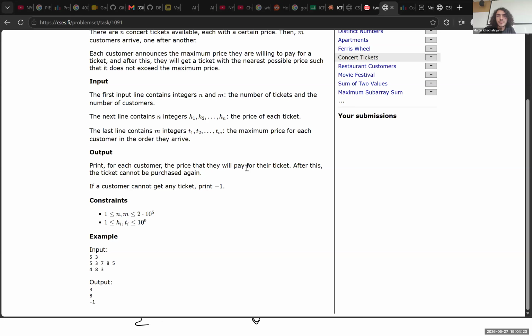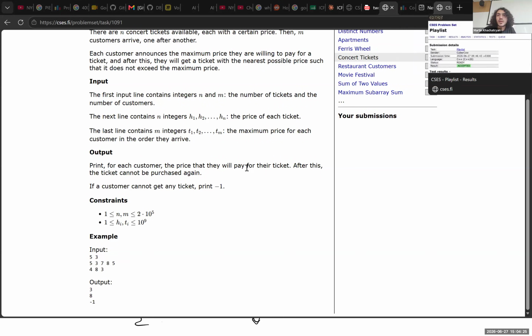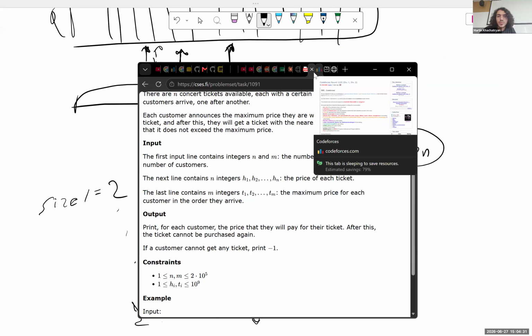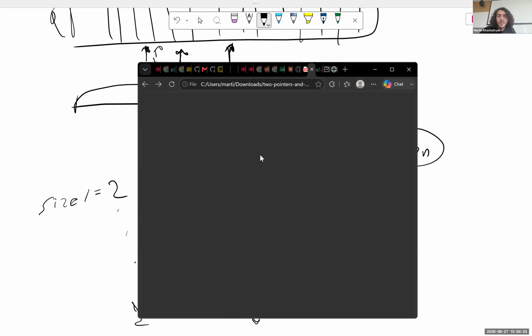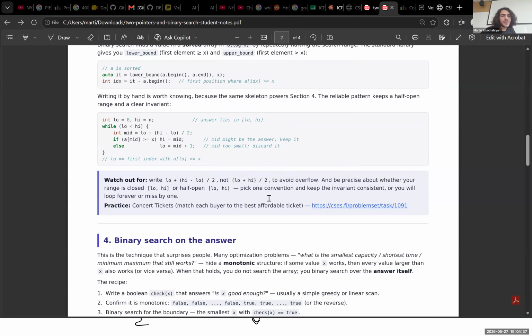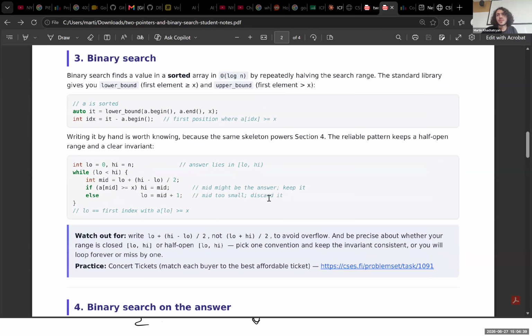Let me share my screen. You can find very different implementations for binary search.